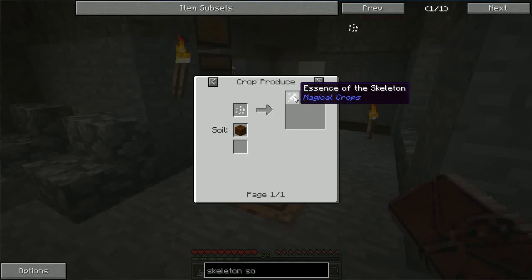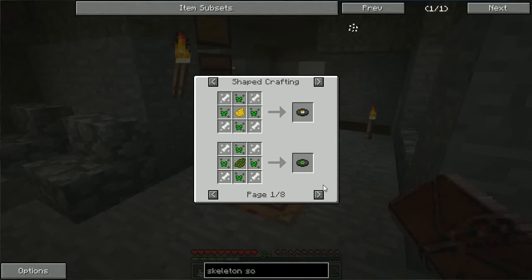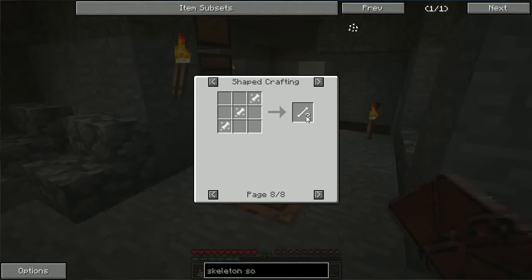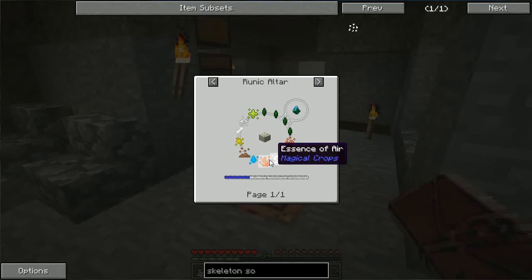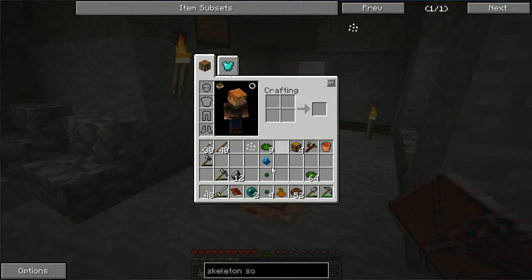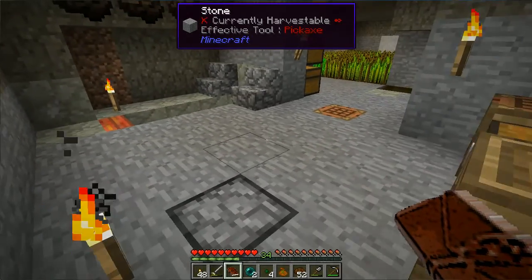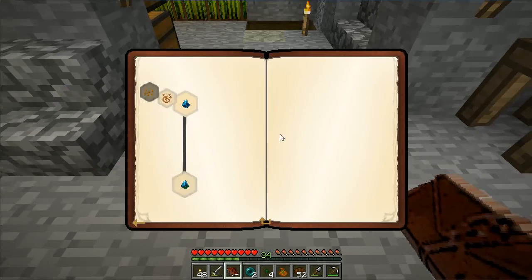And that's going to produce essence of skeletons, which, what do essence of skeletons do? Looks like it makes music discs, skulls, and bones. So pretty cool. So I could start, oh, okay. And it's going to be used for some higher level crafting, I see. So good. I'm going to hold on to that and start growing it shortly. But let's check in with the quest book.